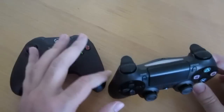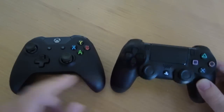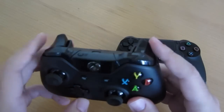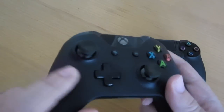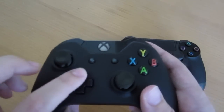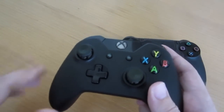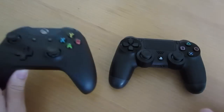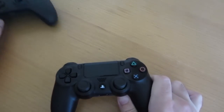This one has a bunch of new features like a light, a touchpad, it even has a speaker on it, a share button. This one has really, really good triggers. I'll get to that in a second. The triggers on this are incredible. Plus, the thumbsticks and the D-pad have both been improved quite a bit, especially the D-pad. It's incredible for fighting games or anything like that. If Gears of War on 360 back in the day had a D-pad like this, oh my god, I'd be even a better player. But this one, I'll get to first now, while I put this one to the side.